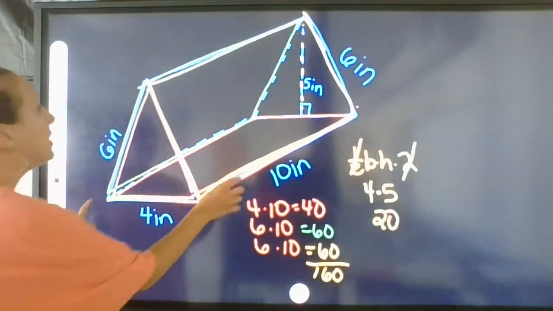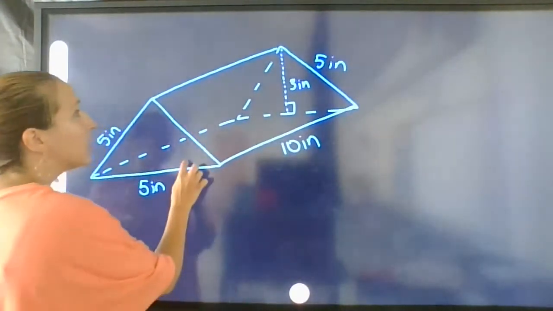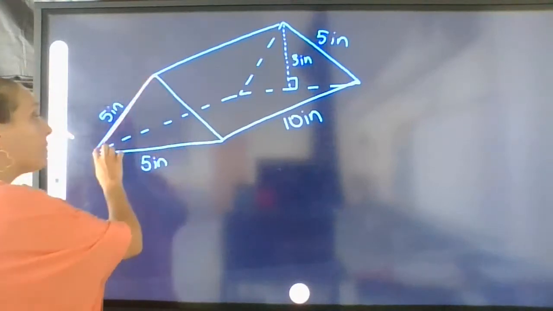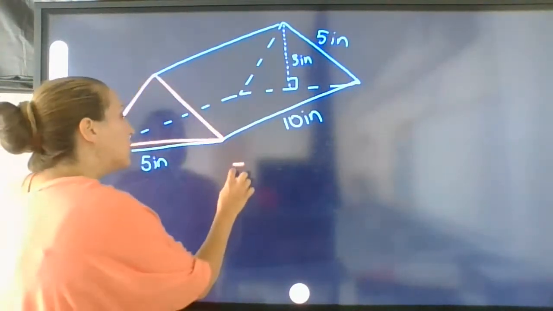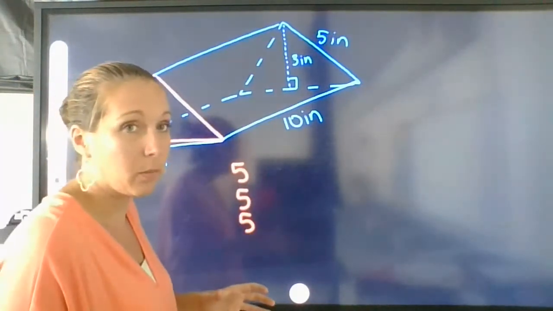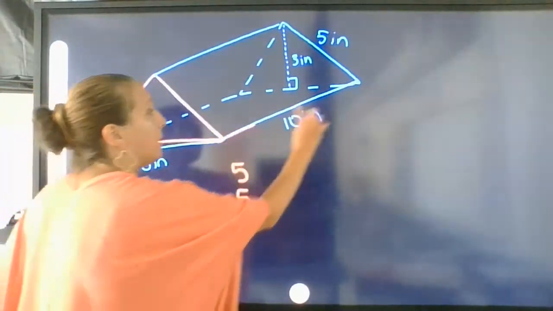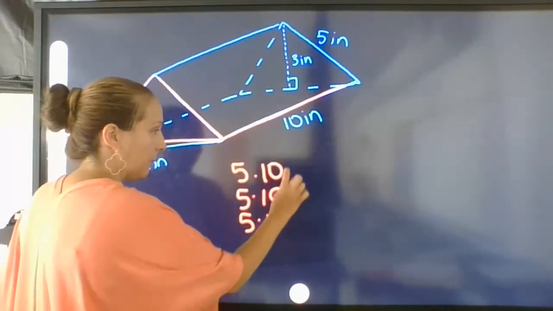All right, one last one is going to be our equilateral. Equilaterals are really easy because your 3 rectangle sides are going to be equal. All right, so we're going to look at our triangle. We have a 5, 5, and a 5, those sides, because they're equilateral. So we could do 5, 5, 5 all the way down, or you could say 5 times 3, okay? So that works too. Then you're going to say times 10 on each one of those. So times 10, times 10, times 10.